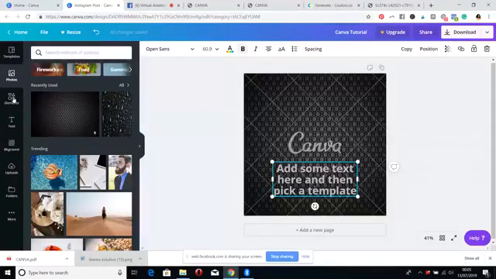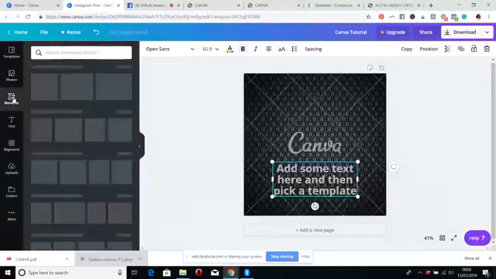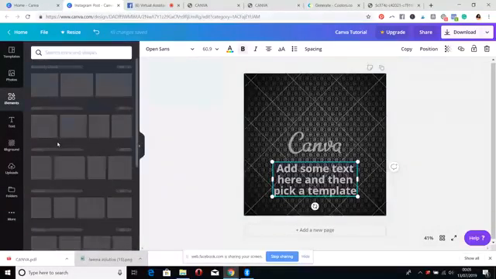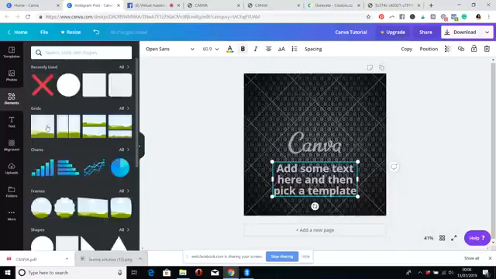So here you find the elements. On your elements here, you have different elements. You have your grids. Now those grids here are very, very versatile. You can just click on it and input your images. All this shows that you can put images in them. This one has two side by side, means you can put two different images, and the list is endless. You can use this for your charts if you're creating a presentation.